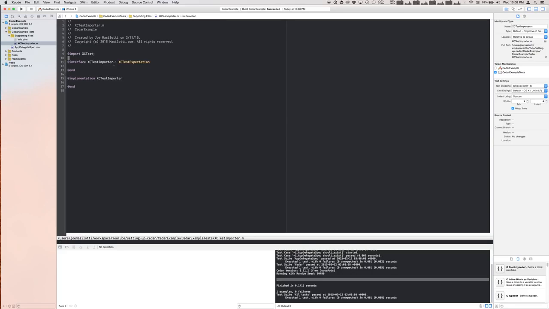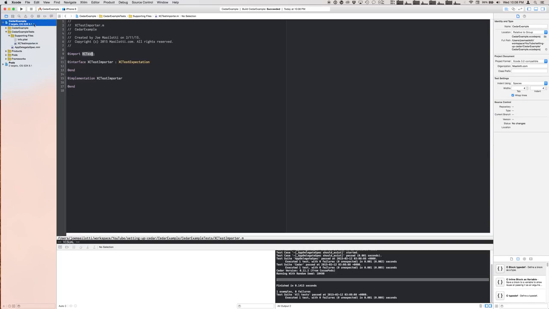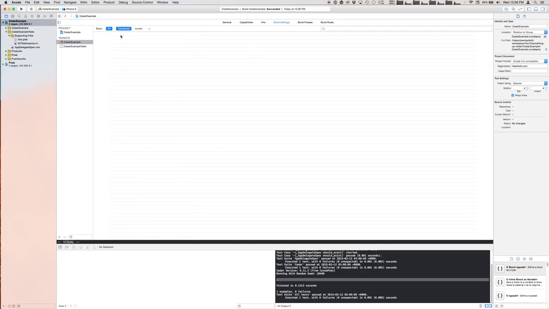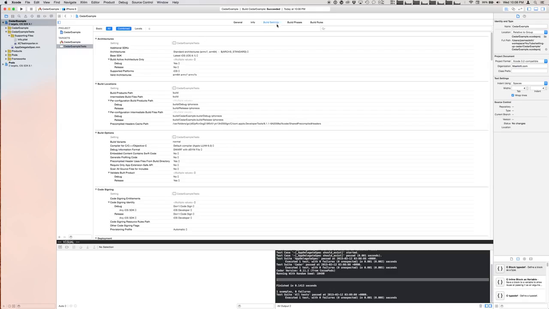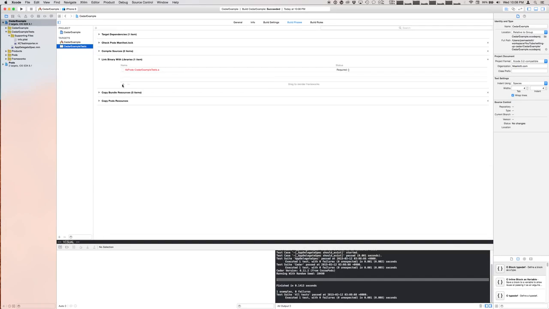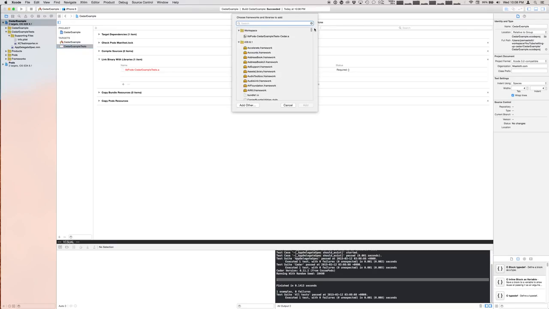Now what's actually going on here is the import is what's allowing us to get that compile time typing of the XCTest expectation. But what's really happening is that when we declare this implementation of a subclass, the linker is wiring us up to XCTest. Now, why couldn't we do it the standard way of adding in a build setting over here, a build phase, and linking it over here? Well, unfortunately, you won't be able to find XCTest in here. You won't be able to find any testing framework in here except the old one, SenTesting. And yeah, you could link against SenTesting, no problem.